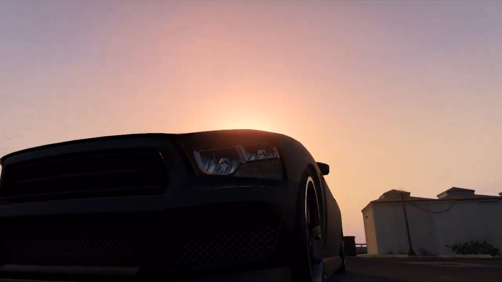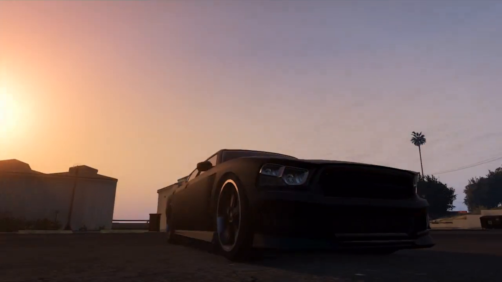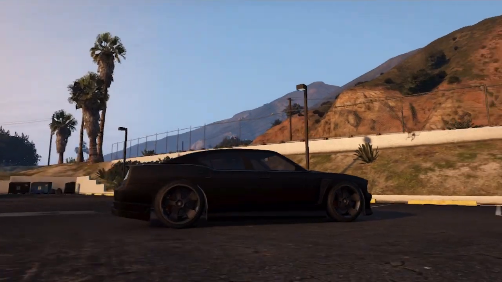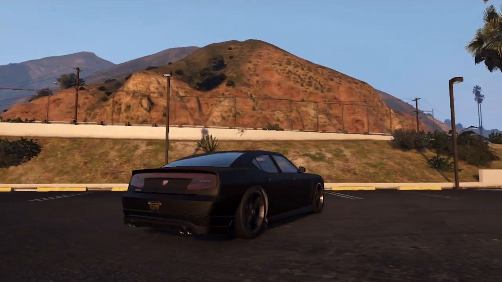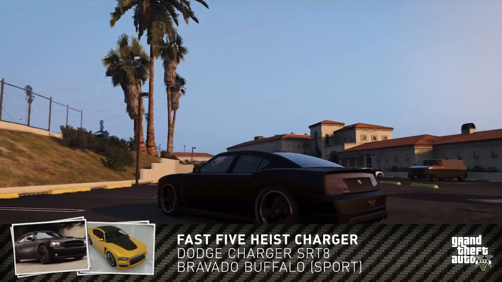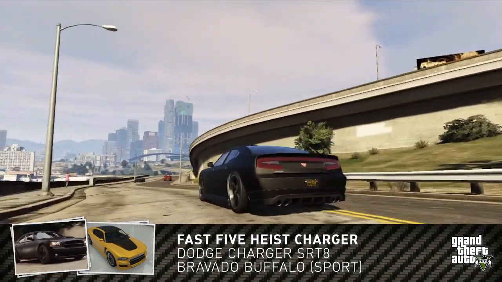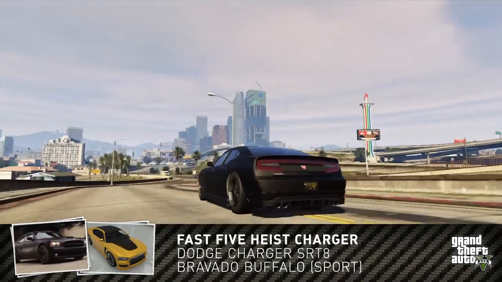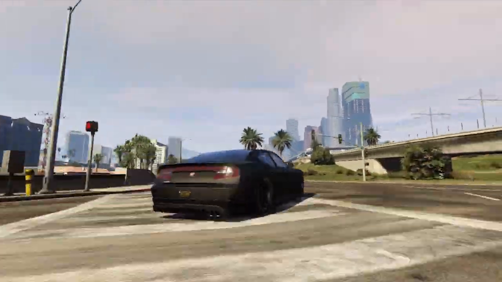Now, I'm reserving a lot of the Fast and Furious cars that are left over for my little Forza 5 car build series, but there's one more in Grand Theft Auto 5 that can be made as quite a good match to the movie car. That is the Dodge Chargers that are used during the heist scene in Fast 5. I'm sure you remember those two blacked out Chargers that Brian and Dom drive while dragging around that huge bank vault.